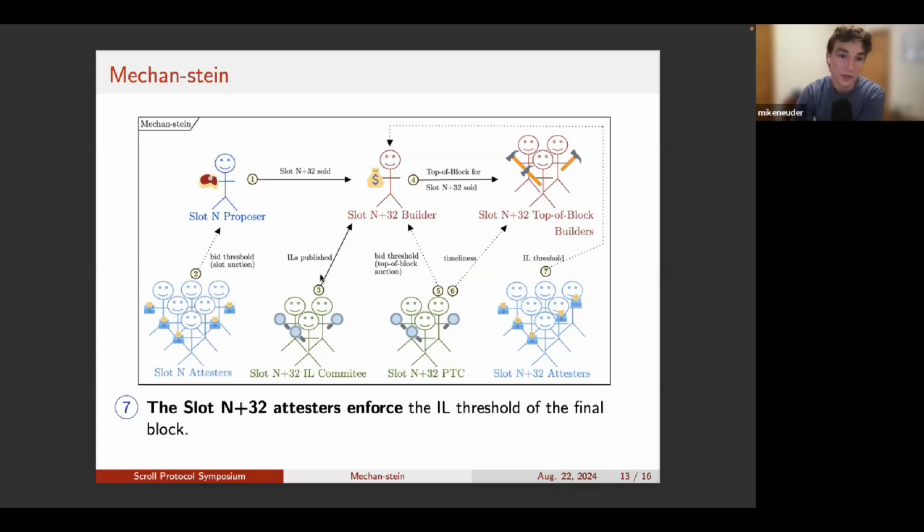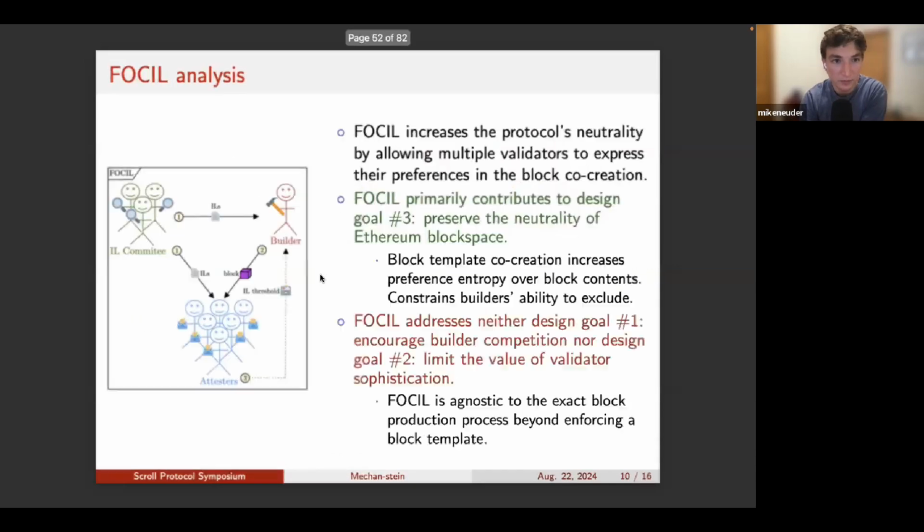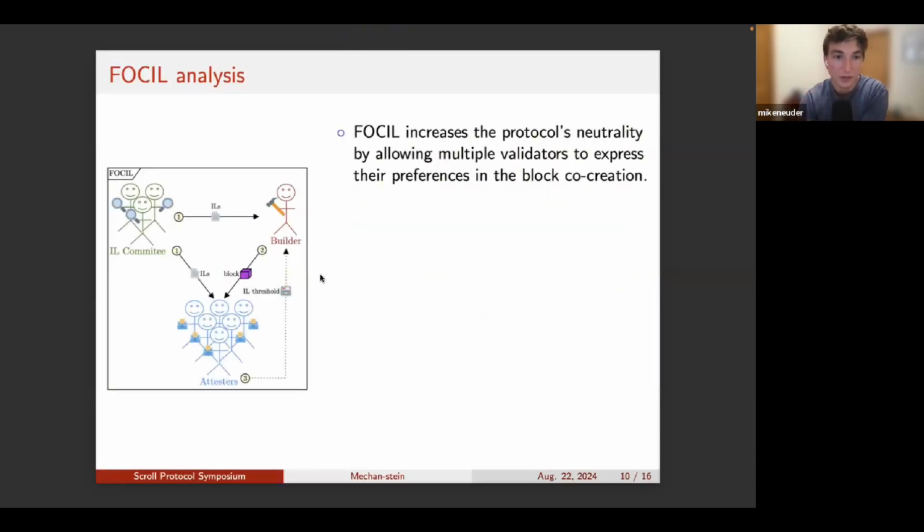Right. So each of them puts out their own inclusion list. I'll just go back to the Fossil slide. So these ILs, there's no consensus on what goes in each person's IL. In this case, the IL committee is 3 guys. They each publish their own IL, and they just use local rules about the mempool to decide what transactions go in. The simplest rule is if a transaction was in the mempool and if it pays the base fee. Like 2 rules. And then you just put it in your inclusion list and you ship it.